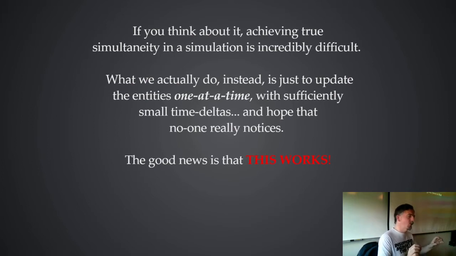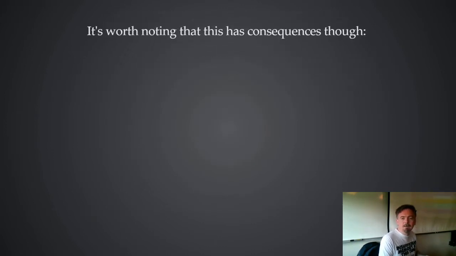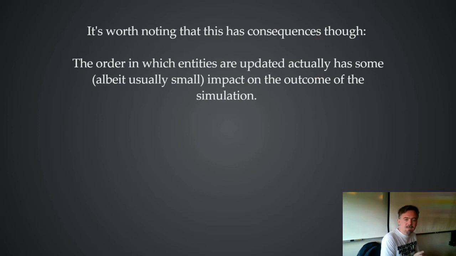But most of the time this doesn't happen. Most of the time objects are sufficiently far apart from each other and the amount of time that's passing is sufficiently small that nothing gross happens that you can't see. Although when it gets down to fine details, there's a slight discrepancy as to who goes first, but it's small enough that it's usually not perceptible to people. And that's what we do. But it does have consequences, so it means that entity update orders have an effect on things.